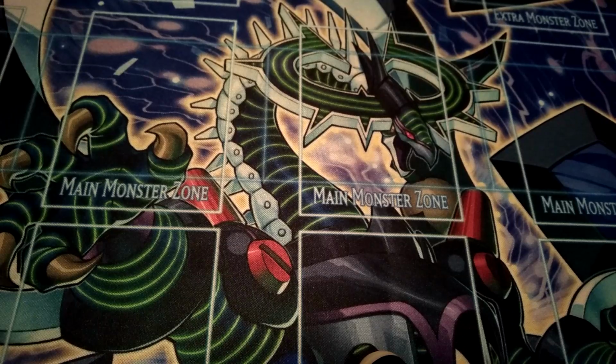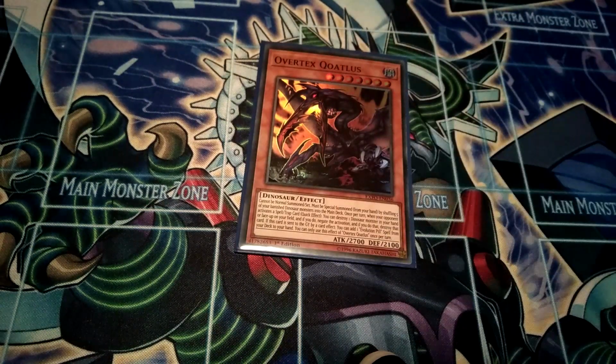Then I use one Overtex Qoatlus. Dropped it down to 1 because it's a pretty good boss monster, as well as searching for your Double Evolution Pill. But the Double Evolution Pill has fallen out of favor, and also you generally can't really summon it out first turn. That's why I only run one of it, just a deck card.